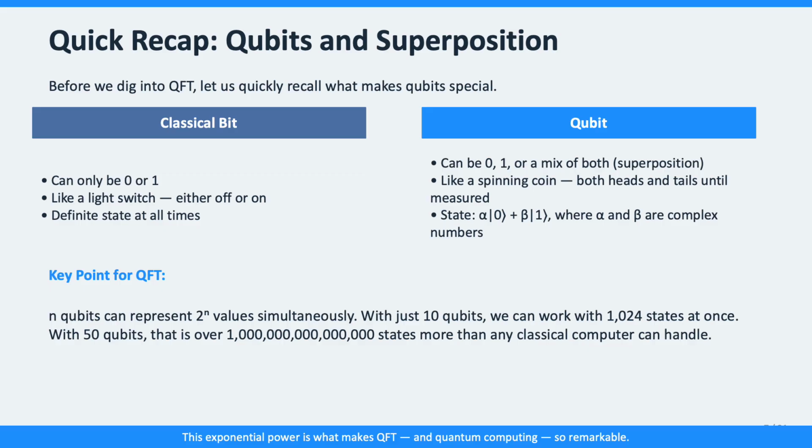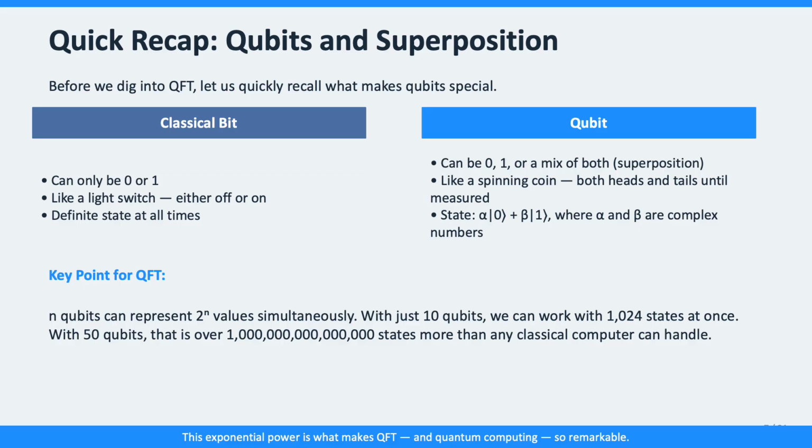Phase is the other key concept here. Not only does a qubit have a probability of being 0 or 1, it also has a phase, a kind of direction encoded as a point on a circle. The QFT does its work by manipulating these phases very carefully. After the QFT runs, the frequency information of the original state is stored in the relative phases of the output qubits. Reading that phase information cleverly is what makes the whole algorithm useful in practice.